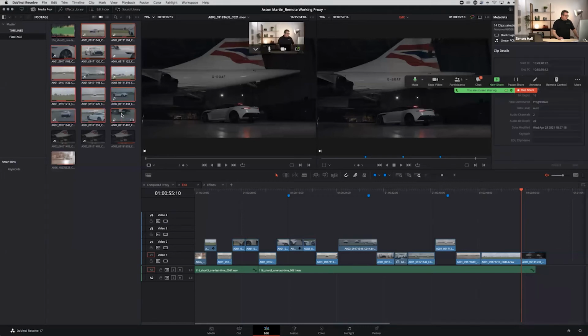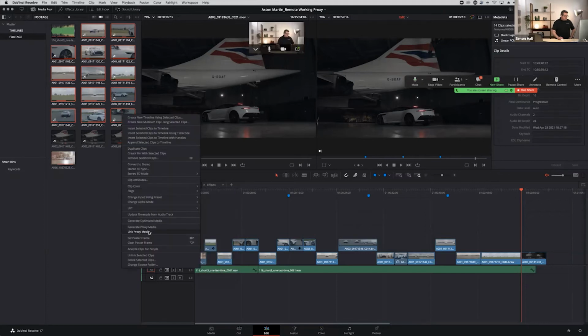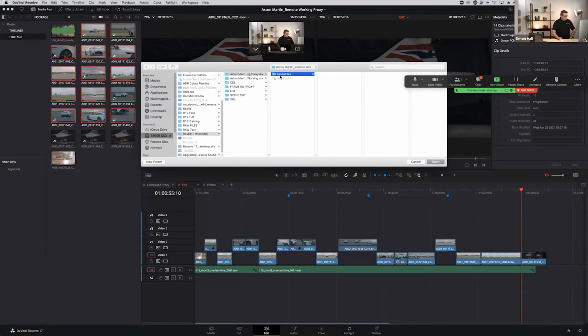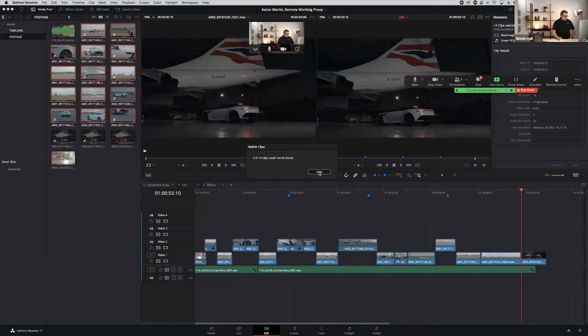So again, what I could do is select all of these clips, right click, and say link proxy media. And then I can go back into my drive, if I can find this. Here are all my proxy files. And if I hit open, no, actually it's fine.